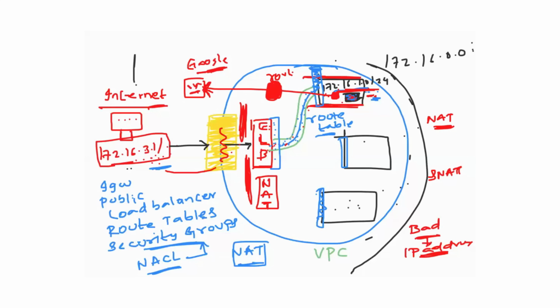Okay, so NAT gateway is created in the public subnet, and there can be a NAT gateway here, a NAT gateway here, anywhere. What this NAT gateway will do is help to download the package from the internet, and at the same time it will mask the IP address so that this person will not know the actual IP address of the server or the actual address of the application. That way your entire thing is secure. Okay, so these are the different components of VPC.